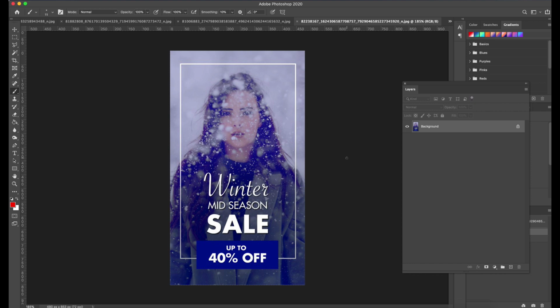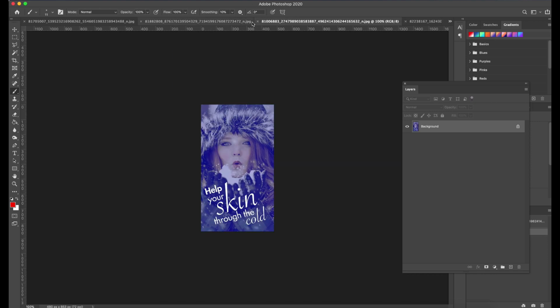The only thing is I want to definitely make sure, it depends on what they're selling, probably jackets, so you want to make sure you have a clear view of the product. It could be that you move her up a little bit, or you find a different photo that has the product in full view. But honestly, in this case, I think it works. I don't think you need to switch it out. And let's see your whole campaign together.